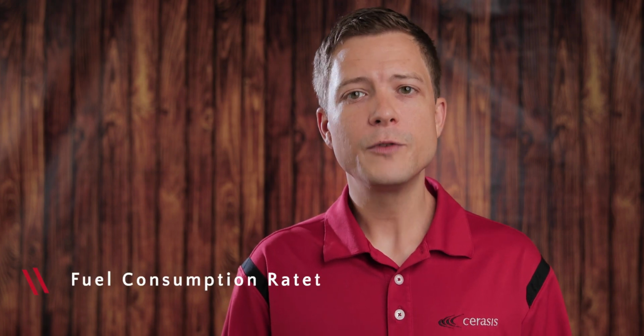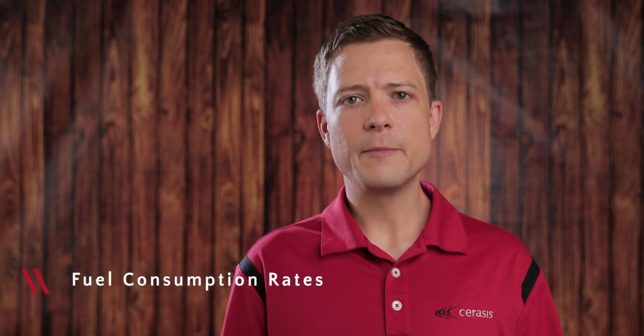Metric 2. Fuel consumption rates. Final Mile metrics involving fuel consumption rates can vary and depend on the preference of the company, but how fuel consumption rates are calculated can greatly influence whether a driver is saving or wasting fuel. For example, overall fuel consumption costs may be lower, but interval-based fuel consumption rates could show consistent stopping and starting patterns that do not coincide with existing routes and drive up fuel cost. As a result, fuel consumption rates could be calculated by averaging the total fuel cost per driver, all drivers, per delivery vehicle, and per route.